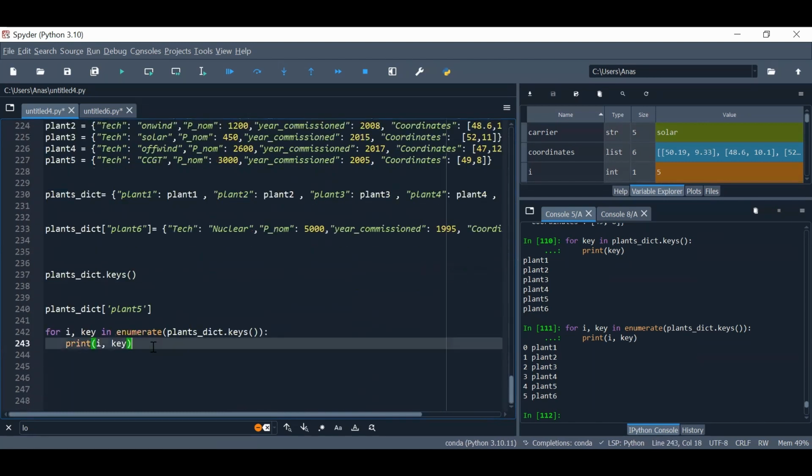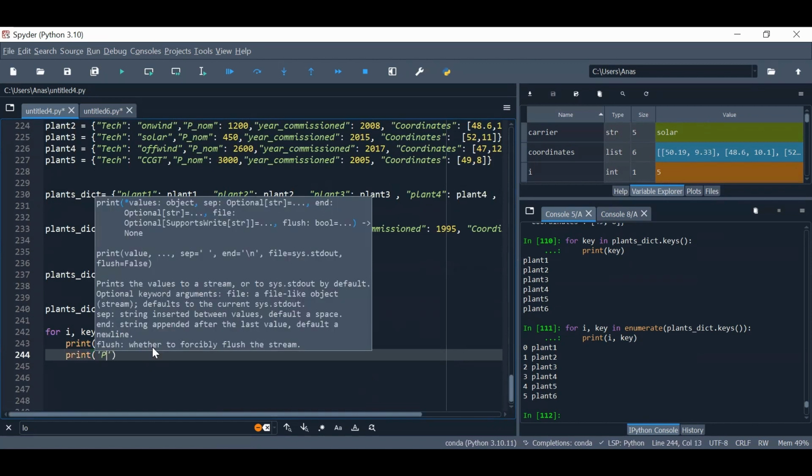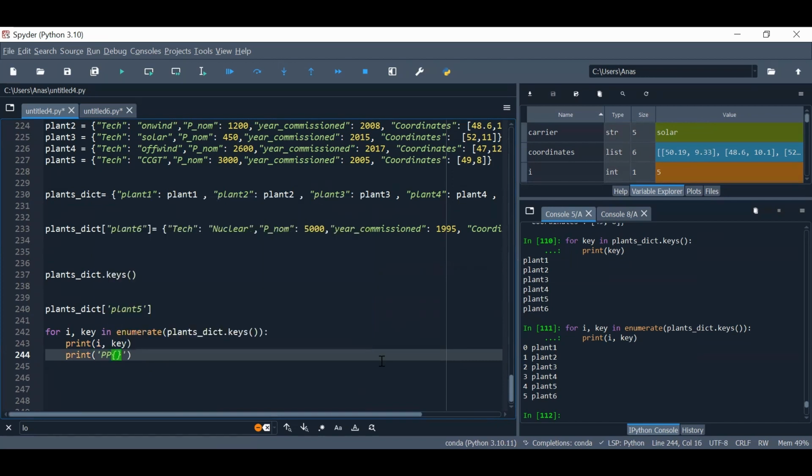Okay, then we say print power plant with the number, and the bracket is for the carrier with X megawatts and in a year. I don't want the coordinate, just to make it a bit easier. So then dot format.